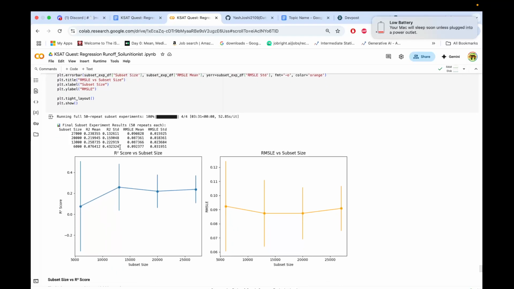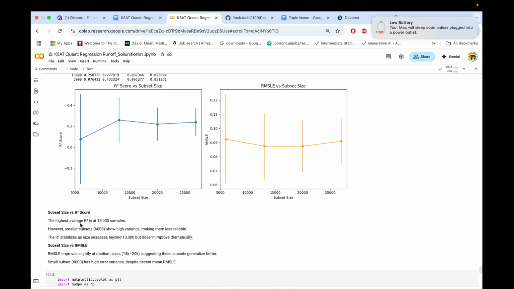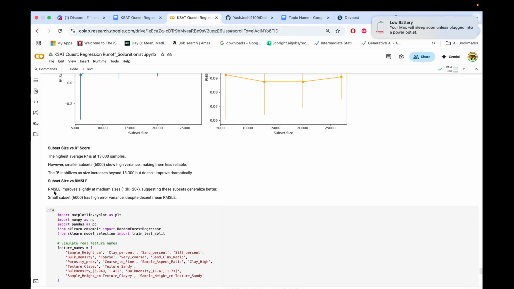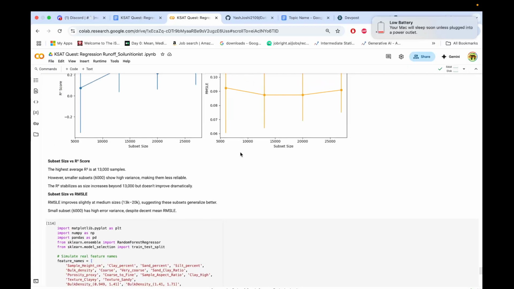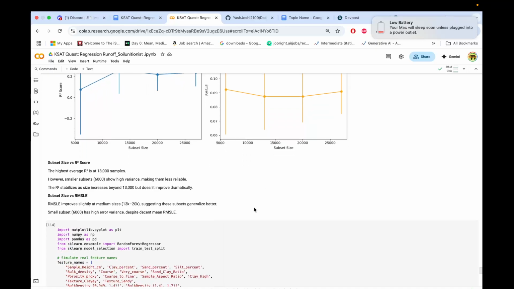So this is our interpretation: the highest average R square is at 13,000 samples. However, smaller subsets show high variance, and RMSLE improves slightly at medium sizes, between 13,000 and 20,000.